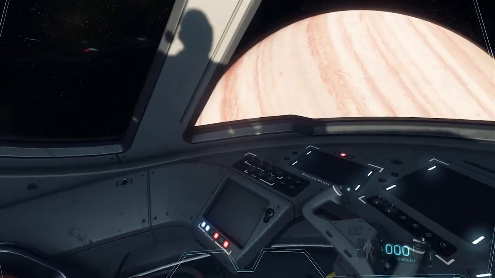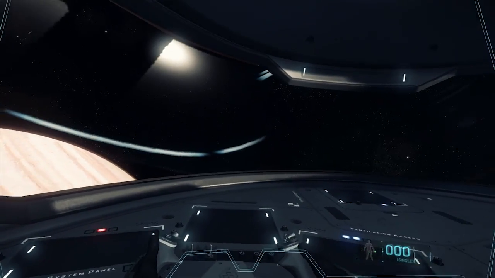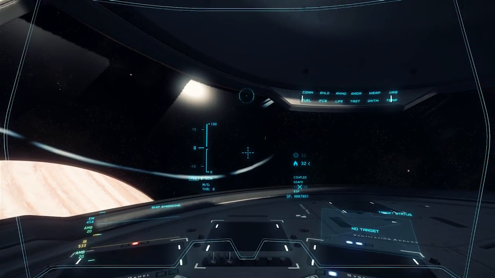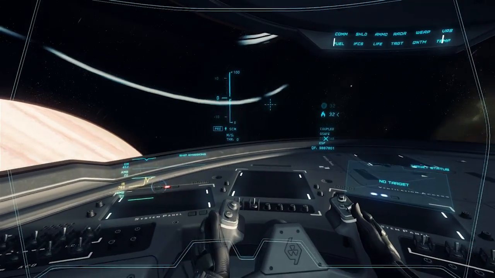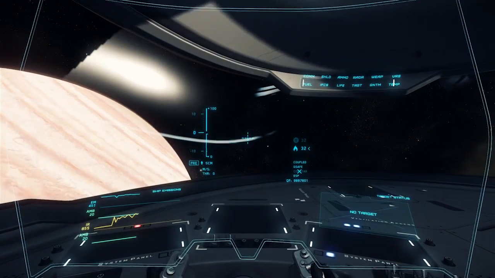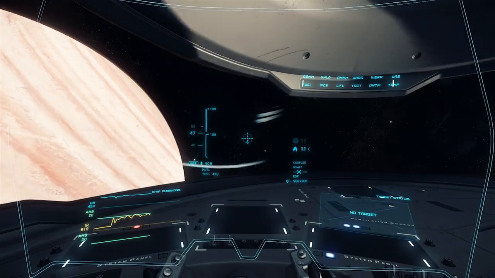So we hit F, wait for the animation to get in, and here's the seating position, and there's the view you've got. So people are complaining about this and say, it's too restrictive. I actually think it's fine, because, like I say, you don't see a huge amount, but you see more than enough for what you need in a ship this size. So let's just throttle up and go for a quick cruise, shall we?